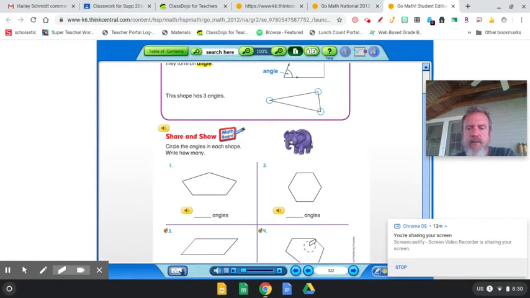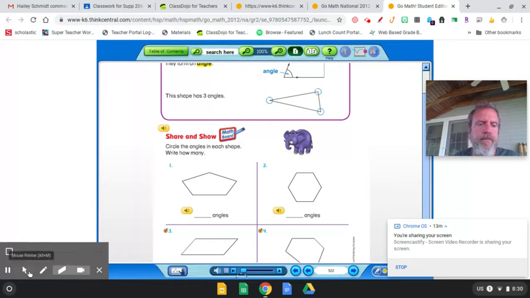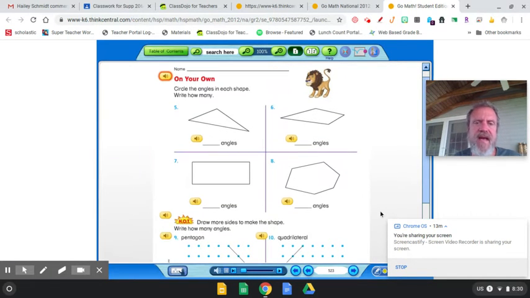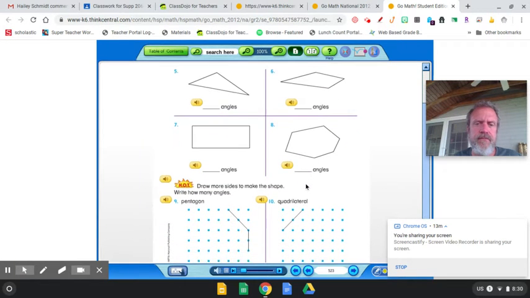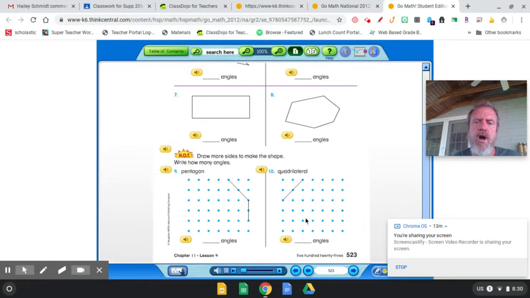So you're going to do number 2 and number 4. And again, you want to pause and do it right now. That's fine. You want to do it all at the end. That's fine. You can do 6 and 8. They want you to draw a quadrilateral, which would have 4 sides, 4 vertices, and 4 angles. You guessed it. Good work.